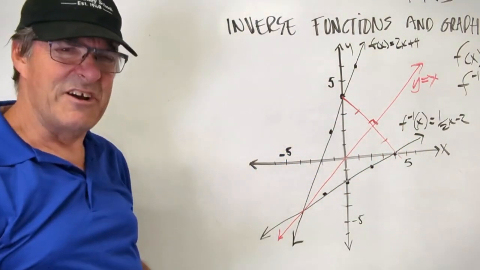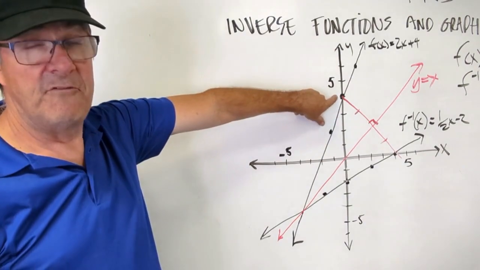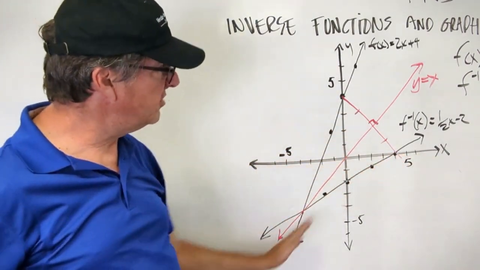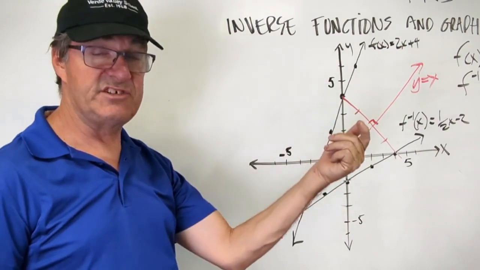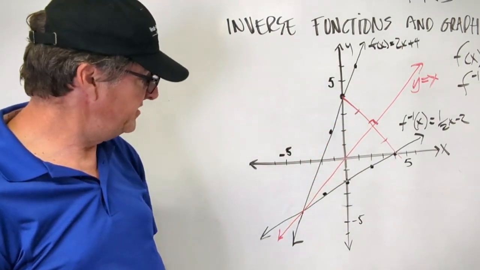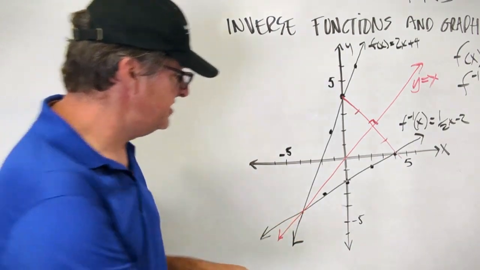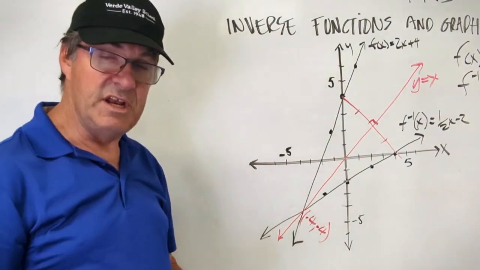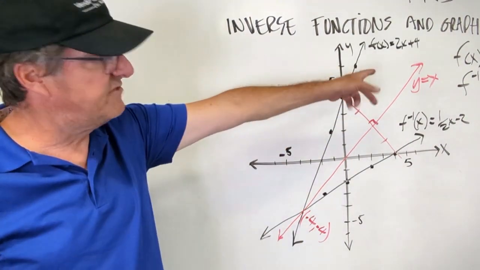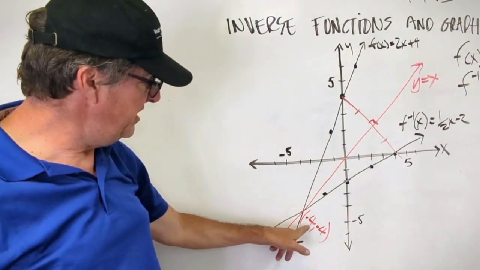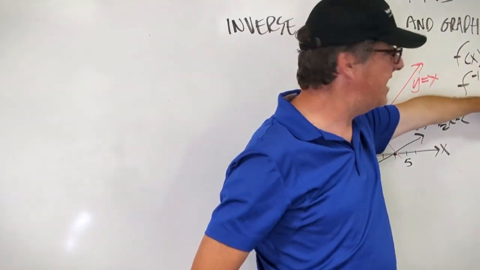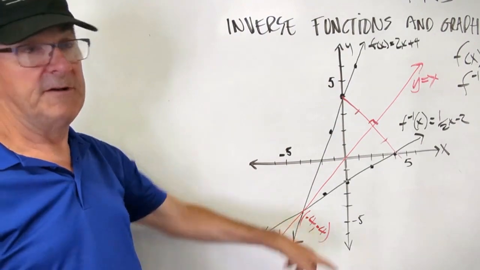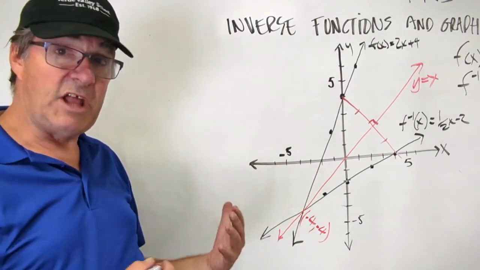And basically, now here's the trick here. This is the point 0, 5. This is the point 5, 0. So when you reflect across y equals x, you just switch the x and y coordinates to get your new points. And then here, you can see that this is the point -4, -4. And that point, if you want to check, that point satisfies both equations. So if you put this x value in this equation or that equation, they will both spit out the y value of -4.